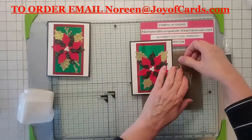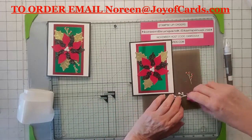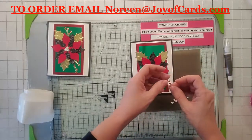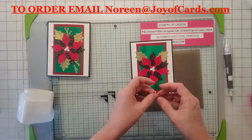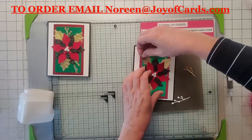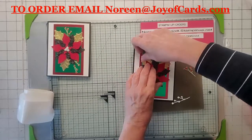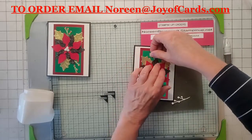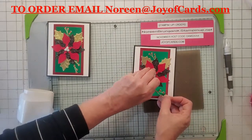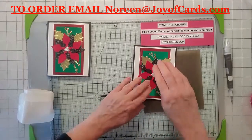All right, so let's go ahead and snail. We probably should have snailed this before we put the rhinestones on. Oh well. So snail your thing first. And then let's go ahead and tuck these in where we want them. So I'm going to move this one because I think I want it a little closer to the opening. Okay, and I'm going to put this here. And I'm going to put this one down here. And that's the front of the card.